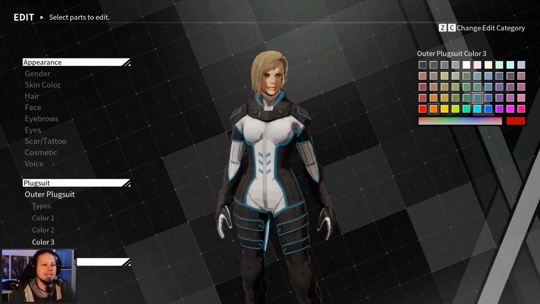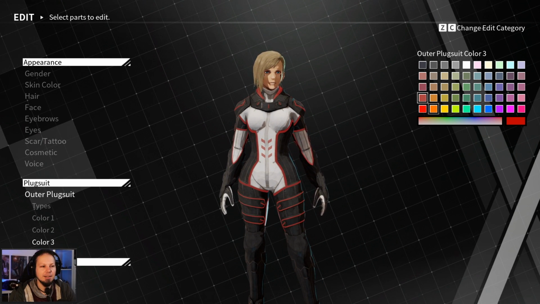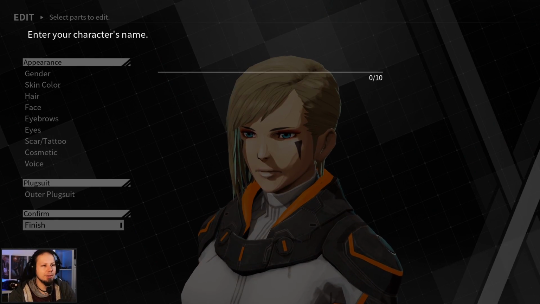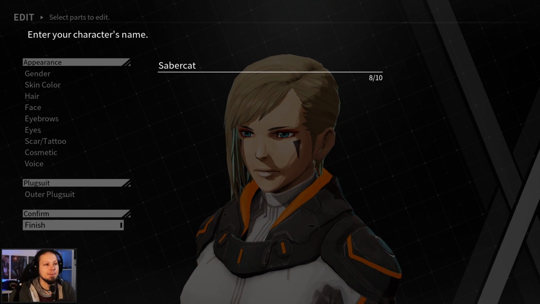Let's do it. Oh, this is also pretty cool. I need a nice bright accent color. I think I'll go with the... You know what? We'll take the orange. Cool. We're gonna confirm. And that's her name. And her name is obviously Sabercat. Let's go. That is her.